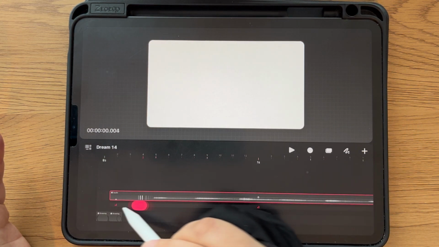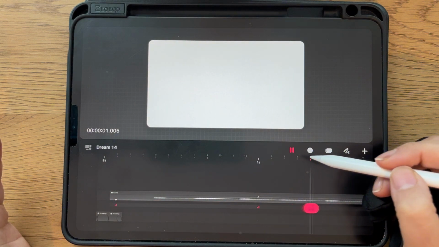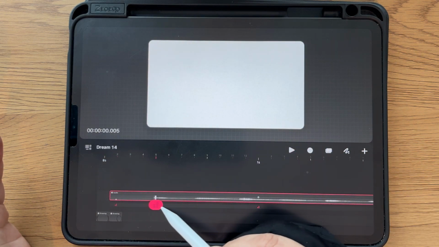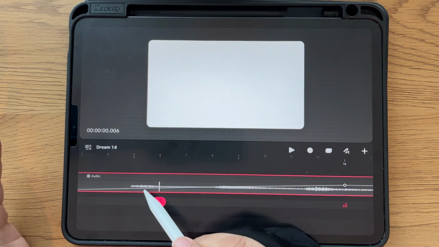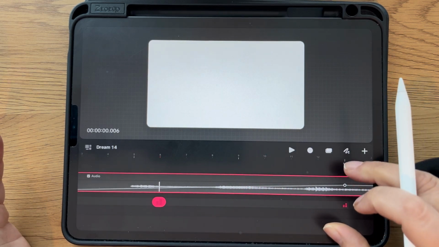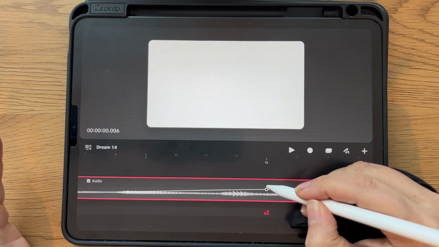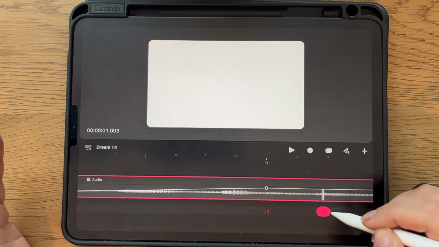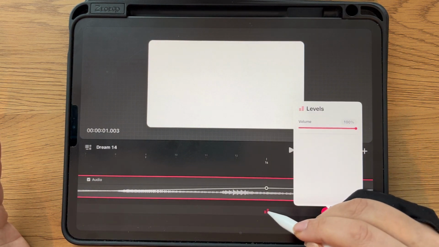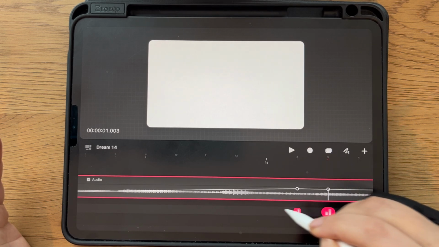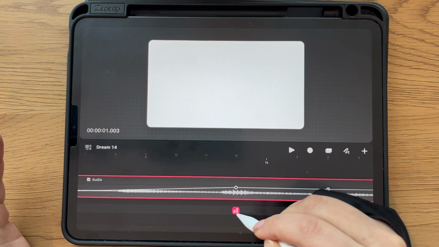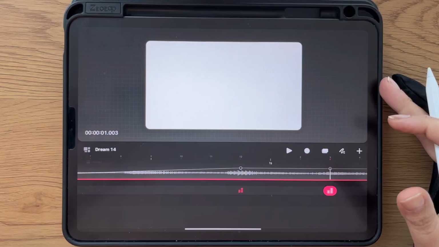Let's see how it goes. And it goes slowly, and you can see how the level is going up around here. And you can move this wherever you want, and you can change the timing of that increment on the level.